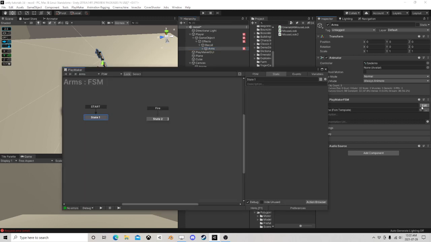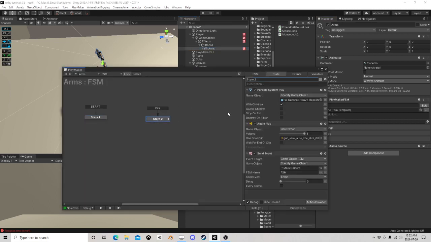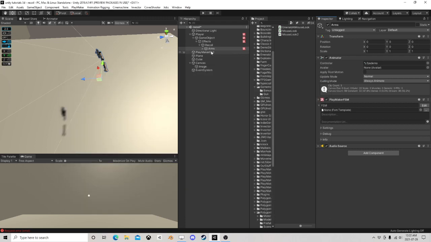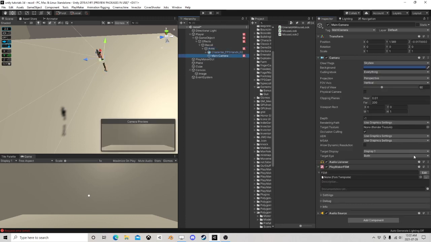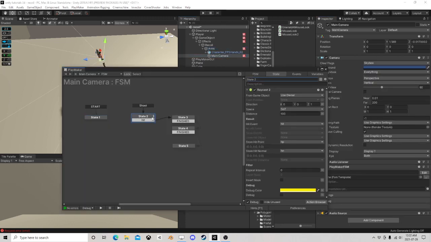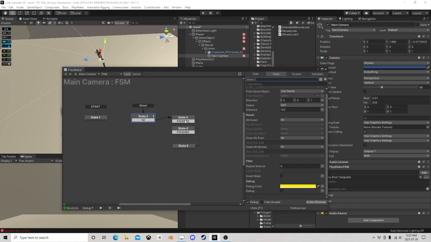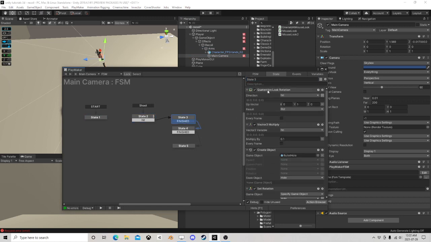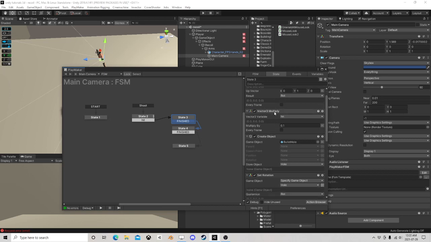And that's pretty much it. This, like I said, just comes from the animation event, and then he also sends off an event to the camera, and the camera does the raycast, converts the hit normal to a rotation. I do this so that my quad doesn't sink into the wall too far.